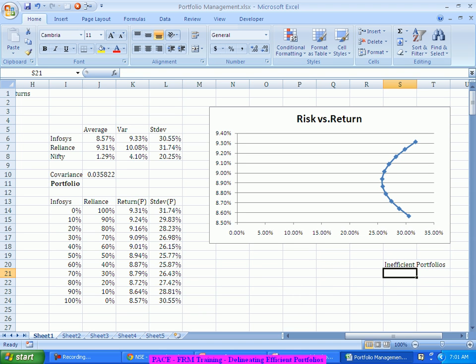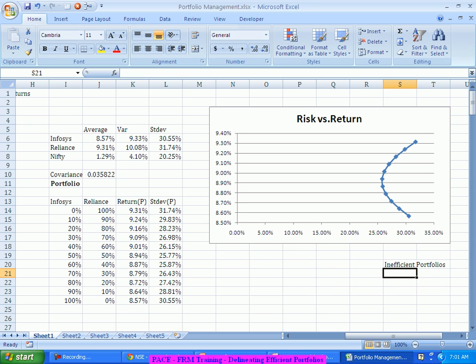And this goes with a funda, which is modern portfolio theory, which simply says any person, if he is prepared to take some amount of risk, obviously will prefer the security or a combination of securities which will give the highest possible return. If I am ready to take this much risk, for this risk, whatever is the best possible return I get, I'll go for it. I'll not settle for the next.